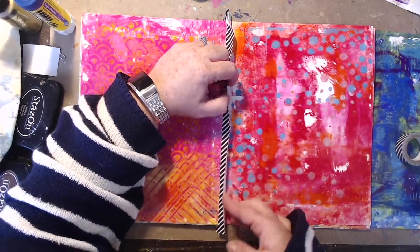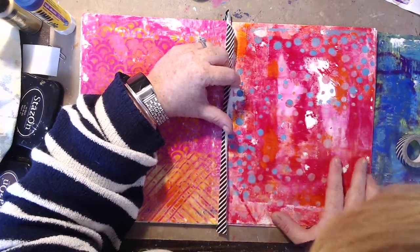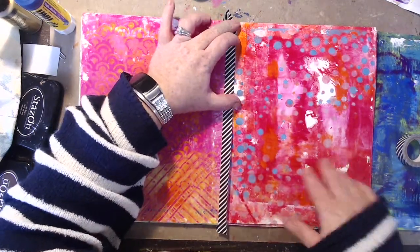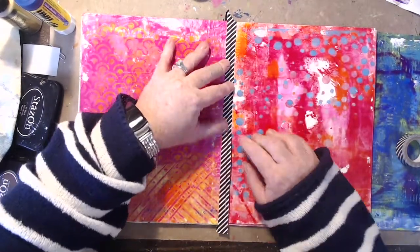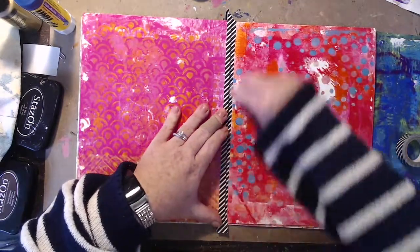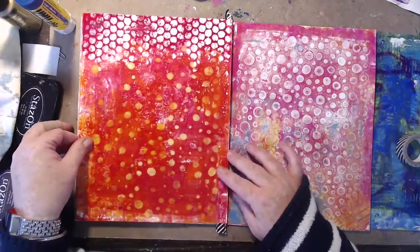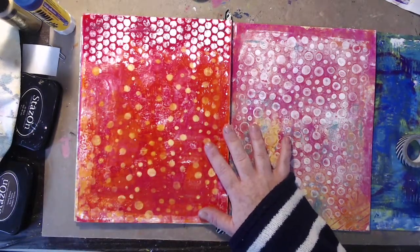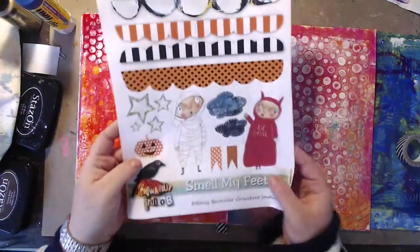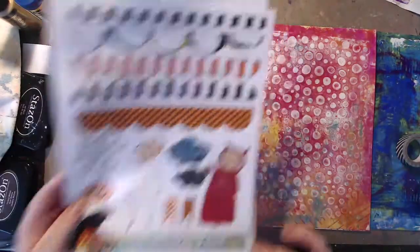I bought these images from this lady who runs Crow About Studios. Not on Etsy, sorry. She runs her own shop online. Her name is Nancy Bowmiller, and she's fabulously wonderful and super creative, and I love her stuff. What did I do with it? Oh, here they are. They're all sorts of cool, funky little Halloween images. So maybe I'll do something with those.